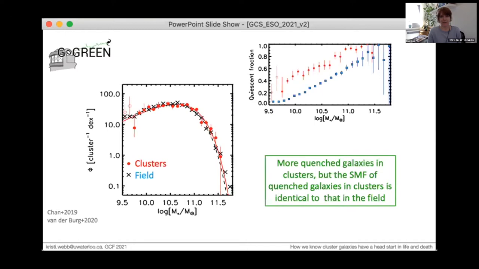And if pre-processing plays a significant role in environmental quenching, you would again naively expect some sort of mass dependent effect to the stellar mass function. This can be explained however nicely by the scenario where progenitors of cluster galaxies simply have a head start in formation, but the quenching is otherwise indistinguishable from the field population.